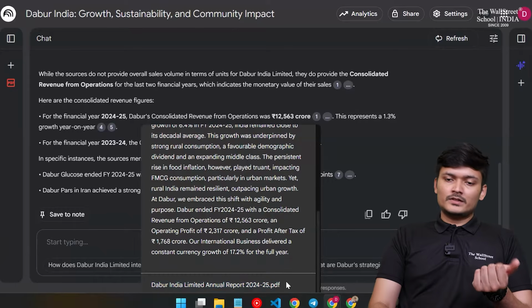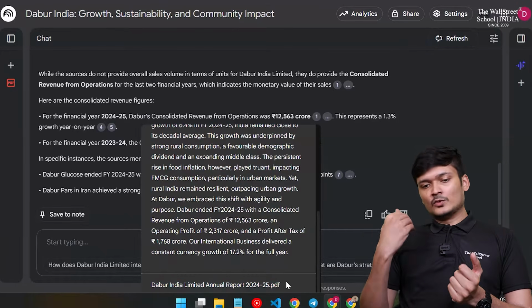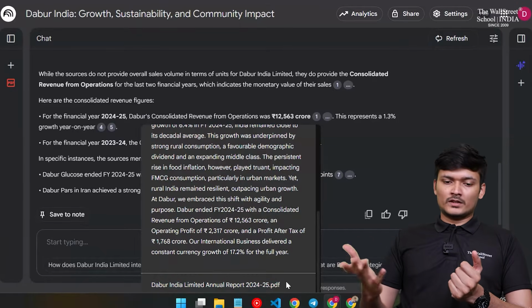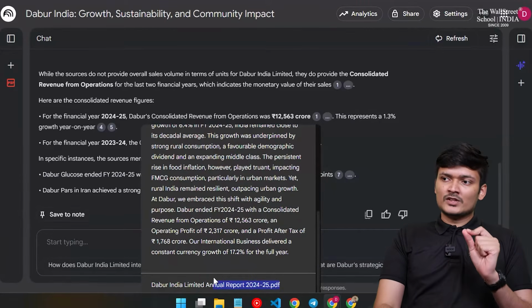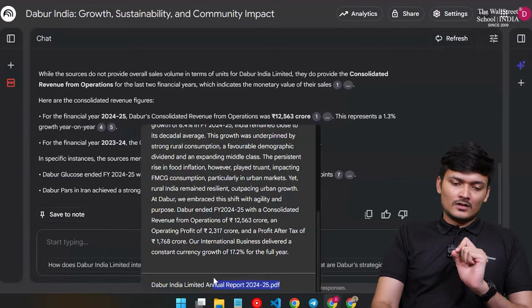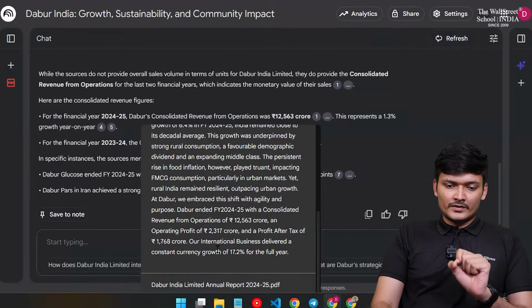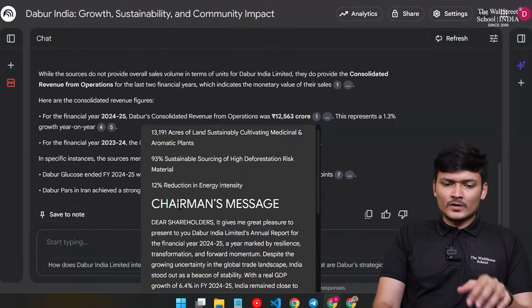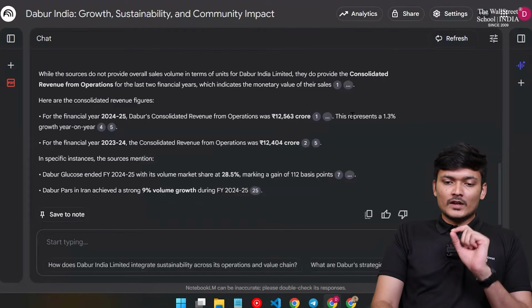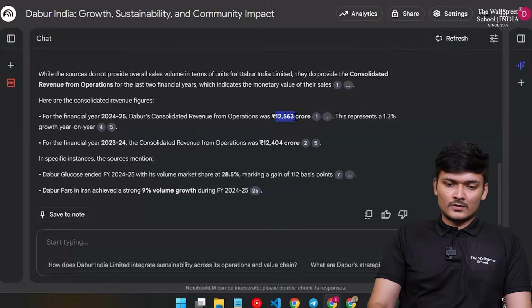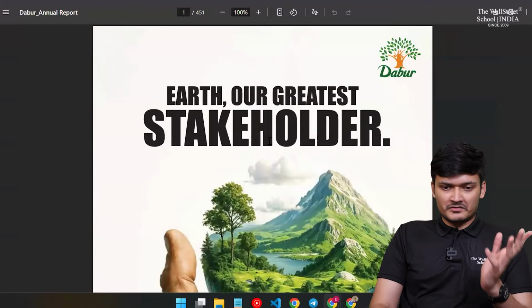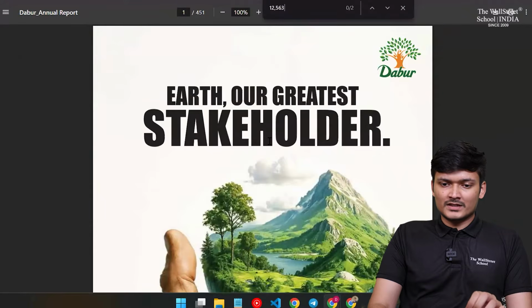As I mentioned earlier, you can upload up to 50 to 300 files over here. So when there are multiple files, this information also helps you know which exact file it is referring to. Over here, we are seeing only one file, but now we know it's roughly around the chairman's message. We can do a very quick check, so let me just copy this number, Control C. We can just very quickly check whether it is right or not, which is definitely mostly right. I'm just going to paste it over here.